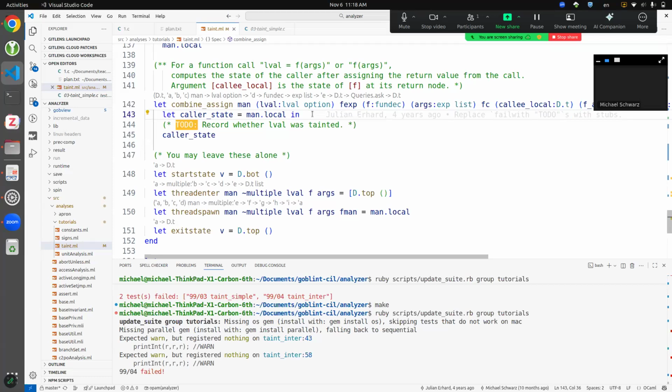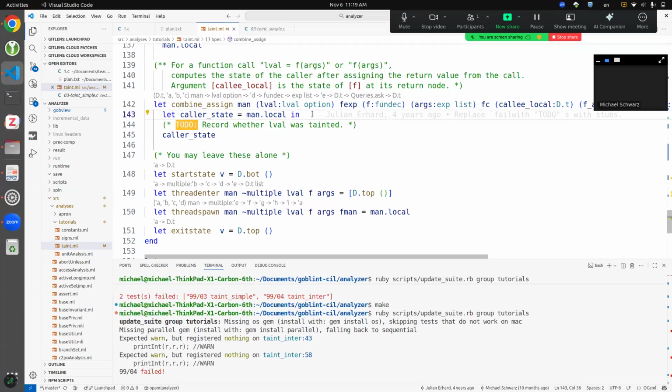Yes, exactly. So we can modify our example a little bit here. Basically, we make this void function a function that returns an int, and here we are storing this into y. And now here we have a return x. So we have seen earlier that we checked whether this is tainted, and then we recorded that the special return thing is tainted. And now what we are checking is if this special return thing is tainted, then we need to mark y as tainted.